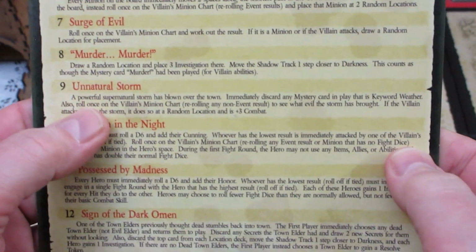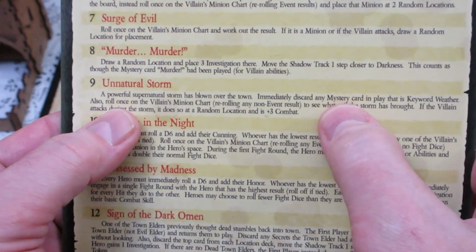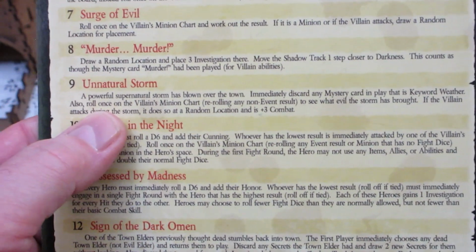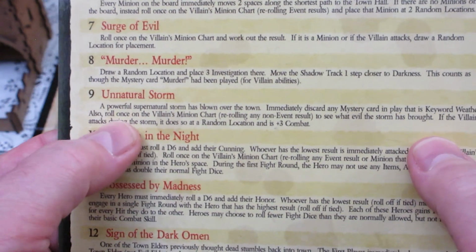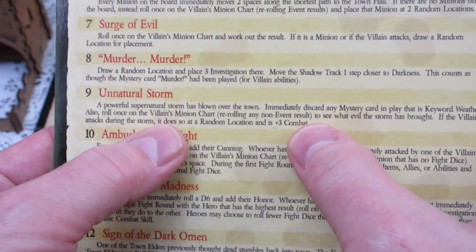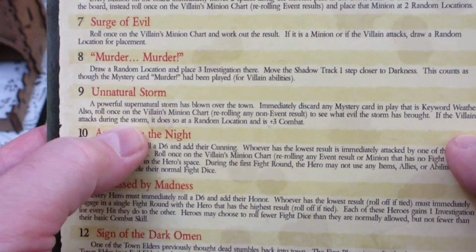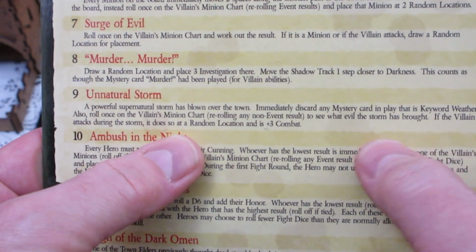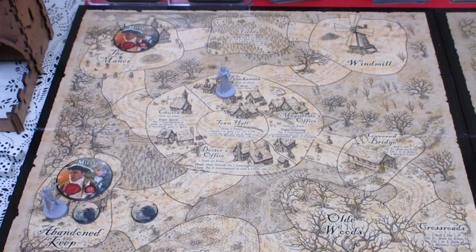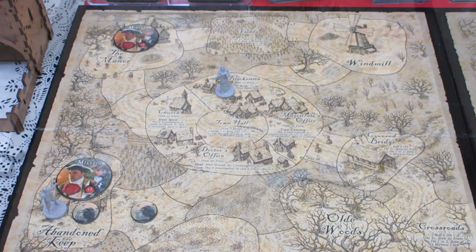An unnatural storm. A powerful supernatural storm has blown over the town. Immediately discard any mystery card in play that has keyword weather. There isn't any. Also, roll once on the villain menu chart. Re-roll any non-event to see what the evil storm has brought. If the villain attacks during the storm, it does so at a random location and is +3 combat. We might be using our I think not card here. So yeah, let's figure that one out.